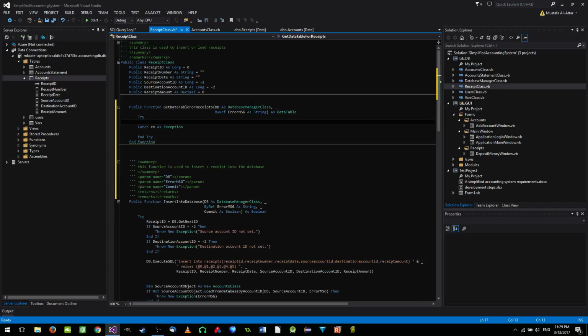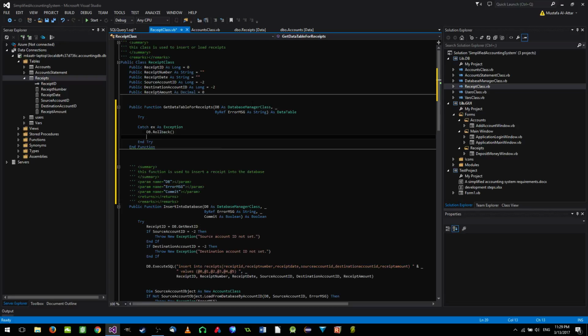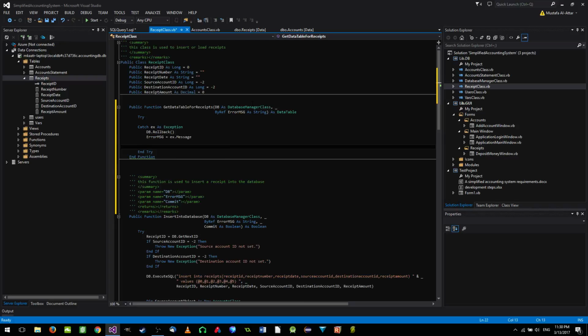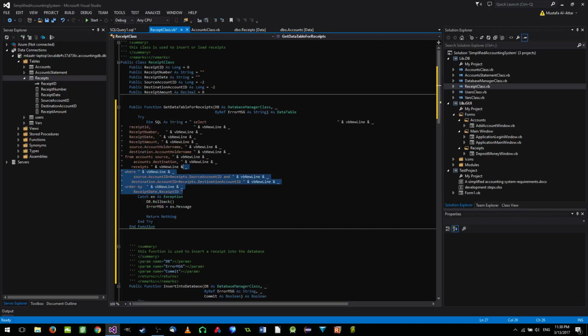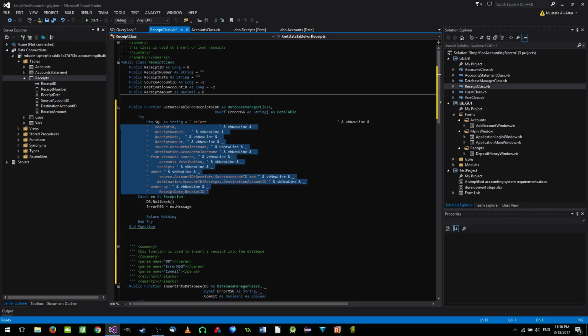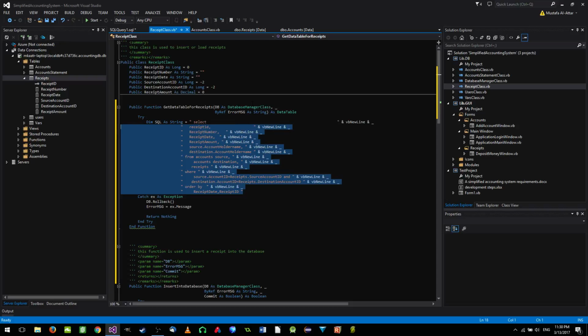And we put a try catch: db.Rollback and errorMsg equals ex.Message, and there should be a log here and return nothing. As for this part, Dim sql as string equals Ctrl+V. Wonderful. So all works fine, I suppose.